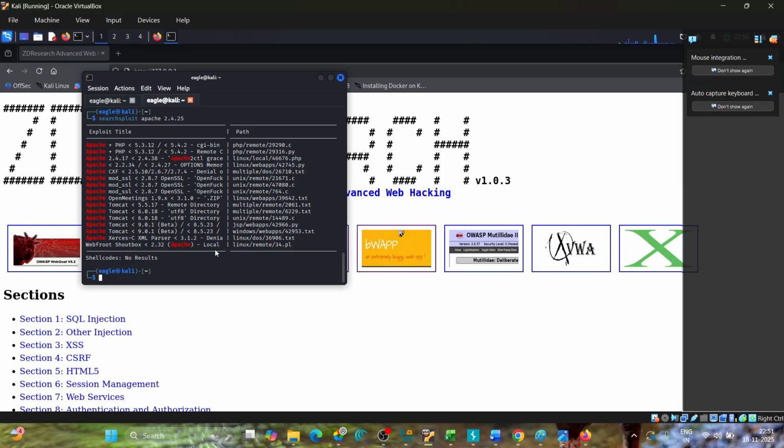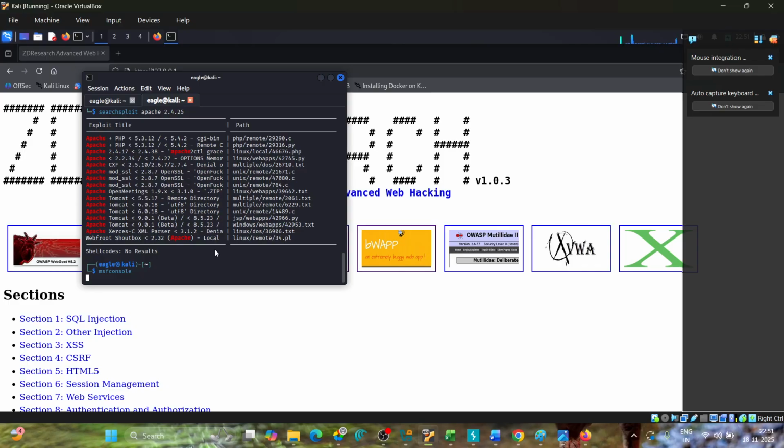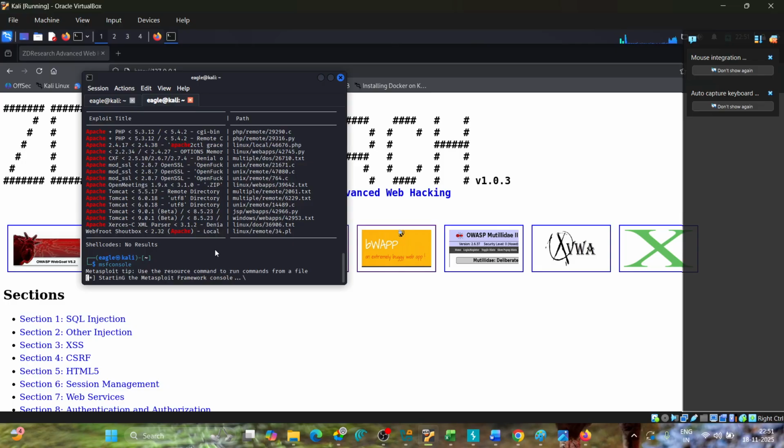Okay? So what do you need to do to exploit in Metasploit? Simply type msfconsole, first retest, then reset the database. Once you get that, then something like msf. This will open the Metasploit console. It will take 1 to 2 minutes, based on the system configuration.